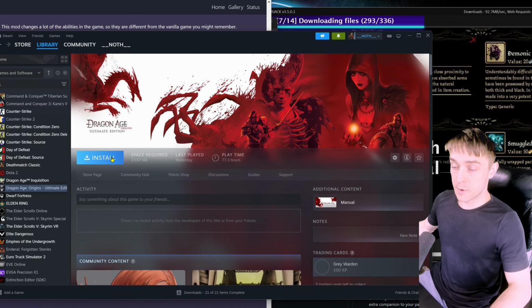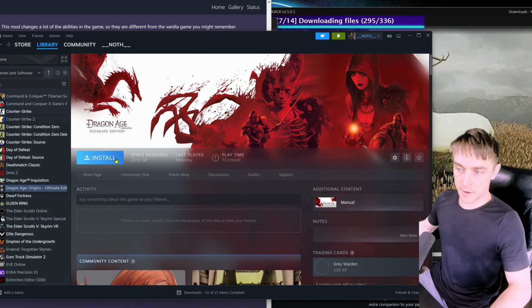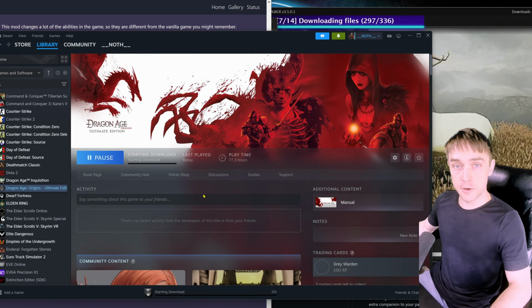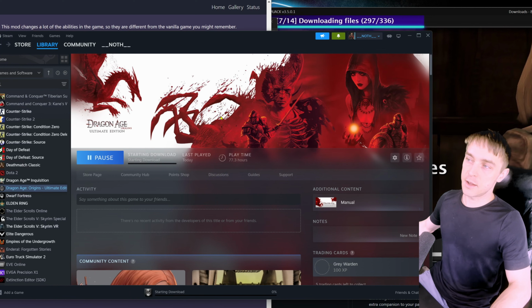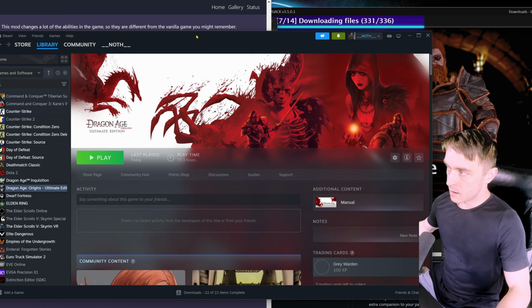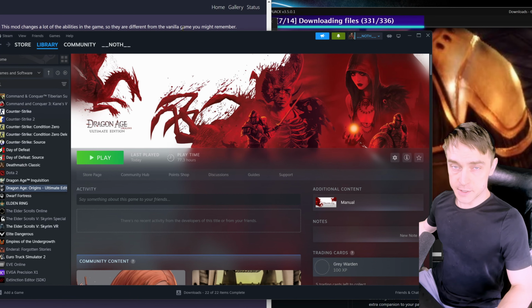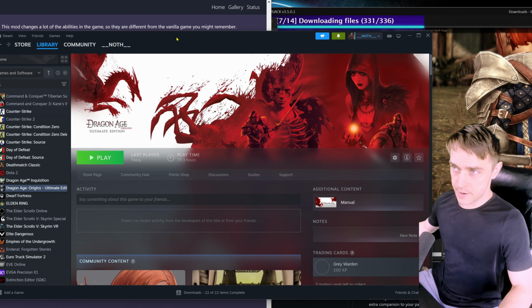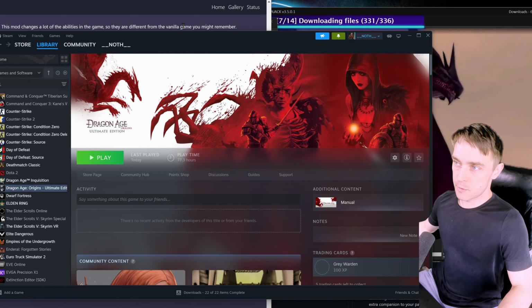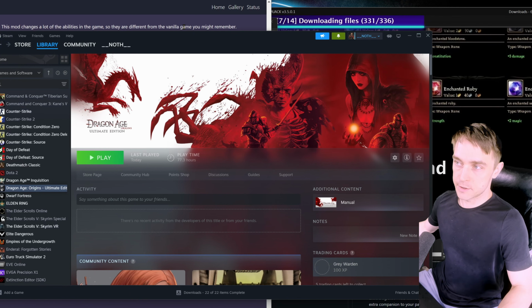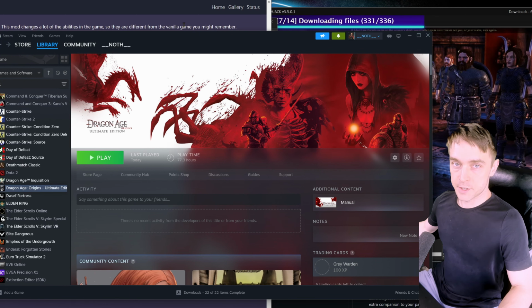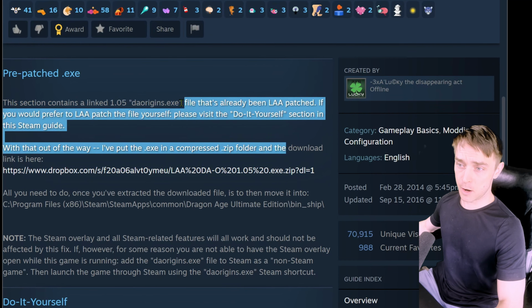Now we're going to reinstall the game. So click install and get that new fresh copy of Dragon Age installed and ready to go. So the next step we're going to want to do is start up the game for the first time. And because this is such an old game, it was written in 2005, so it was a long time ago, before 64-bit architecture was standardized. We're going to need to install a custom executable to run the game on modern hardware.